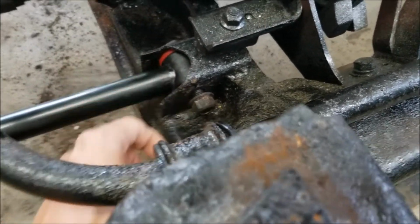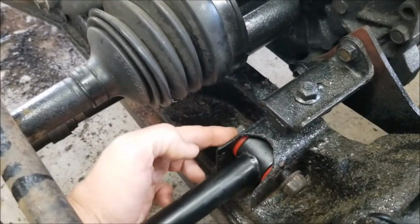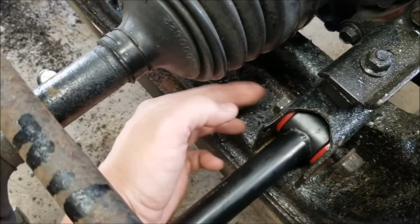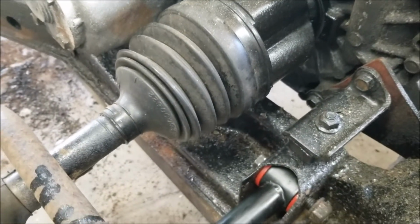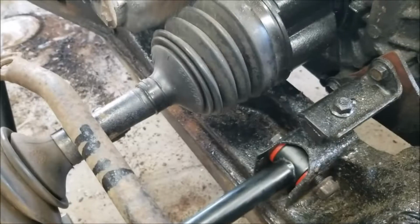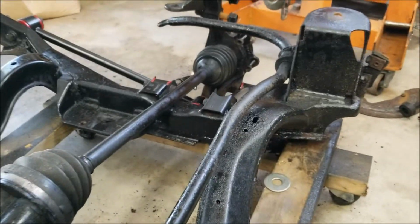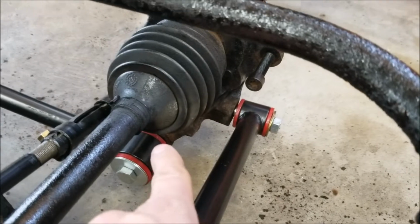There's not a lot of room to get a bolt in there to line it up, or get a hammer in there to get it started and then pound it in. The axle's in the way. I'm sure at the factory the axles and all that were out, or not even on the car at all, and it was just a cradle with suspension pieces on it. But that was the hardest part, just getting these lined up. All this down here was relatively easy. Once I get these tightened up, I'm going to go ahead and get the engine bolted on.